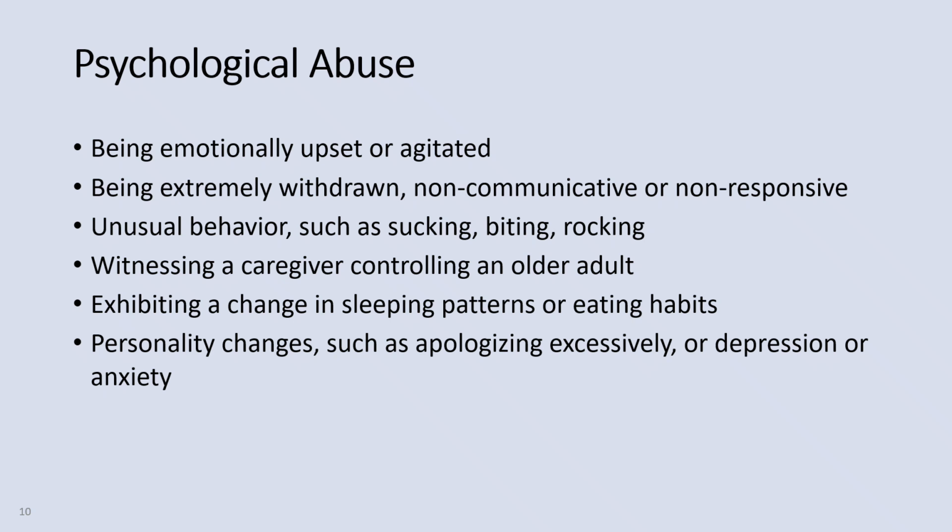Elder psychological abuse, also known as emotional abuse, involves inflicting mental pain, distress, or anguish on an older adult through verbal or nonverbal acts. This type of abuse can include yelling, insulting, threatening, humiliating, intimidating, or isolating the elder from friends and family. Unlike physical abuse, psychological abuse often leaves no visible injuries, making it harder to detect. Victims may appear withdrawn, fearful, anxious, or depressed, and may show sudden changes in behavior or self-esteem. Abuse can occur in homes, long-term care facilities, or other settings, and it severely impacts an elder's emotional well-being, often leading to a decline in both mental and physical health.